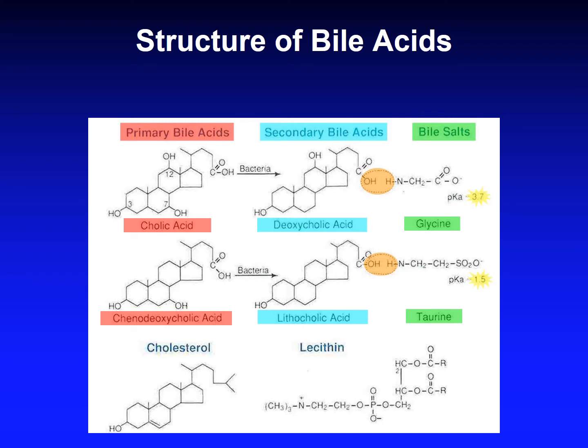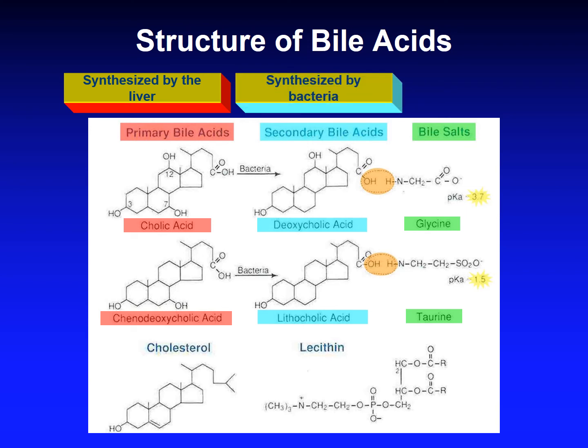Now, the first component, the bile acids, makes up 50%. As I mentioned, the components are organic and inorganic. The organic are bile acids, phospholipids, cholesterol, and bile pigment. Inorganic are water, bicarbs, and iron. Now we're going to talk about the very first organic component, and that is the bile acids. I meant to mention that the primary ones are synthesized in the liver, whereas the secondary ones are synthesized by bacteria.